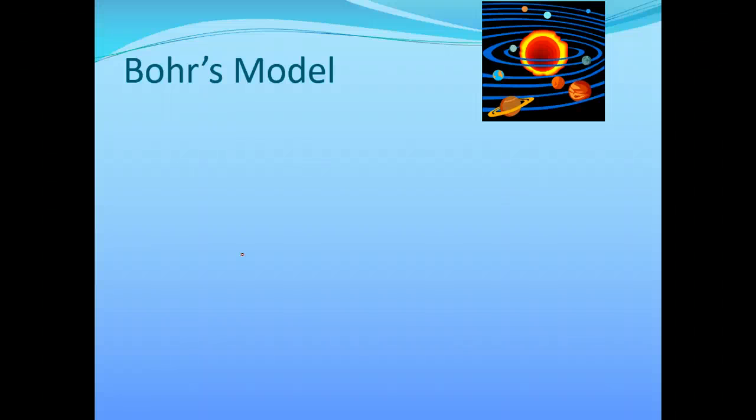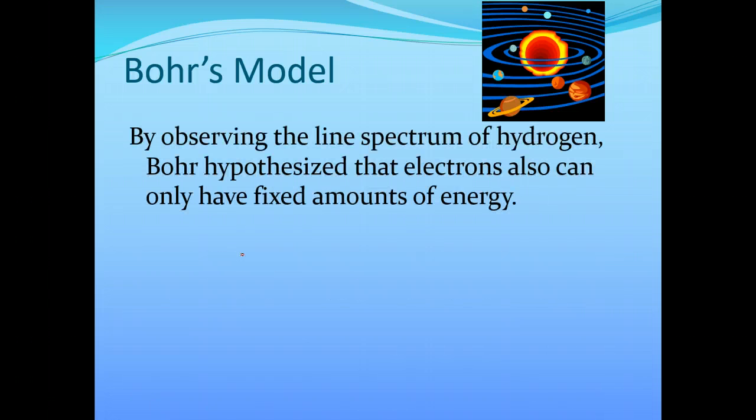All right, let's take a look at our last two models of the atom. We've already been talking about the fact that from looking at the line spectrum for hydrogen, we can note that there are always certain colors that hydrogen releases when it is excited by either an electric current or by a flame. And the idea of Bohr was that the reason for those unique patterns always being emitted from hydrogen and other elements is that electrons are confined to energy levels.